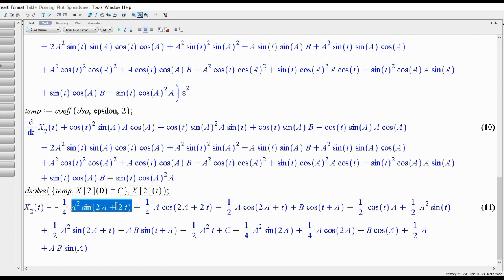This will be fine, this will be fine, fine here, constant, no problem. But this will kill you. So if a is not 0, then your solution will break down. If a is 0, then you will survive at this order, but then at the next order you'll have some trouble. So let's see that.